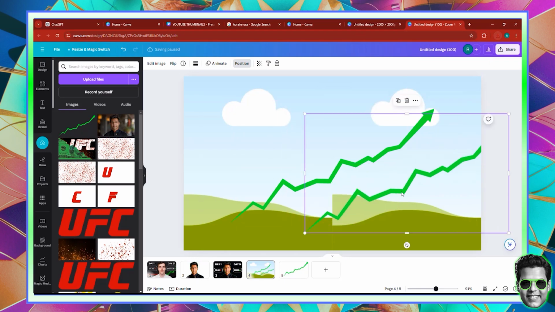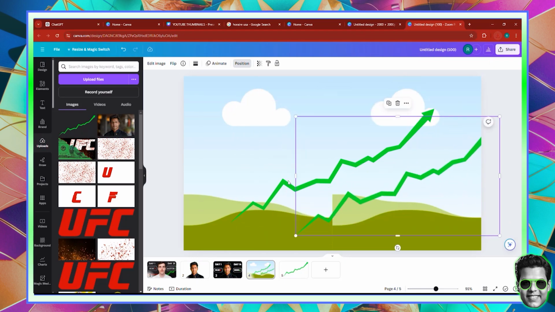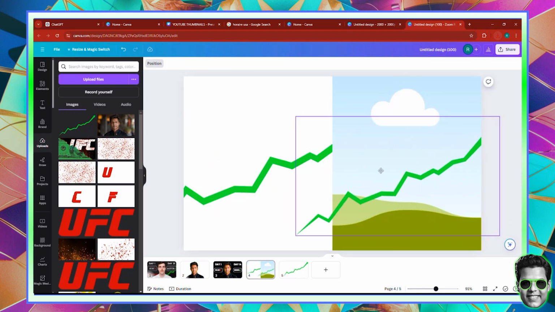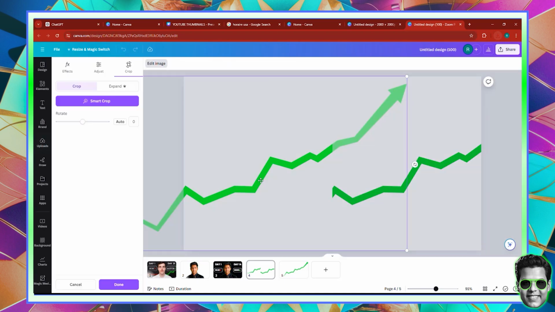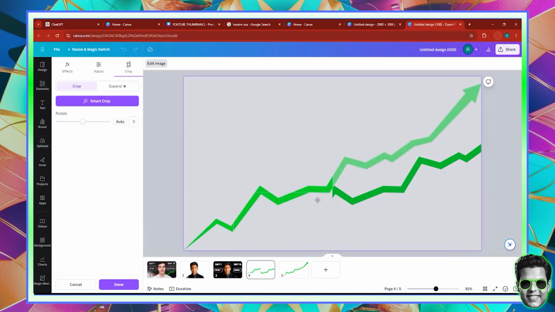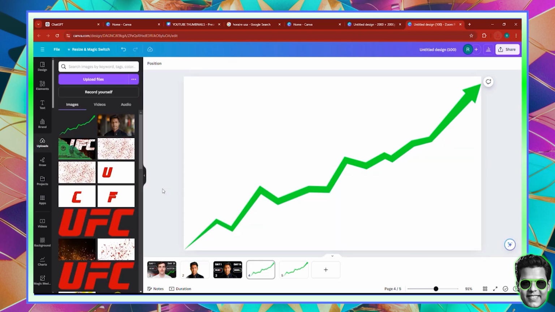Once you've duplicated it, put one inside of one frame and one inside of the other, and then double click on your arrow and make sure you fit it into the screen, and double click on the other arrow and make sure you fit it into the screen. Now you might be thinking, we've done nothing here. It's pretty much the same thing.